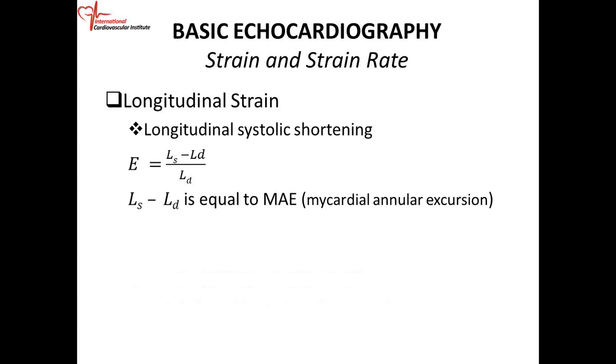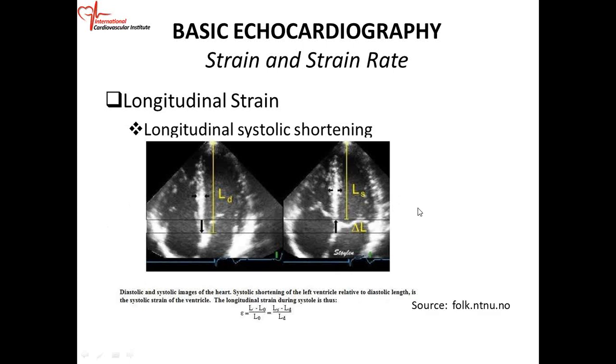So those of you who are following closely, you can see that the difference in your diastolic and your systolic longitudinal measurement is what we call the myocardial annular excursion. Basically, what we're saying is how much it moves up. Just like you'd have TAPSE, it's the same thing. So, over on your left side, we actually call this MAPSE. Okay, mitral annular plane systolic excursion, same thing.